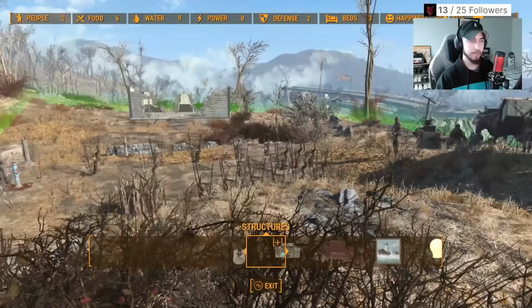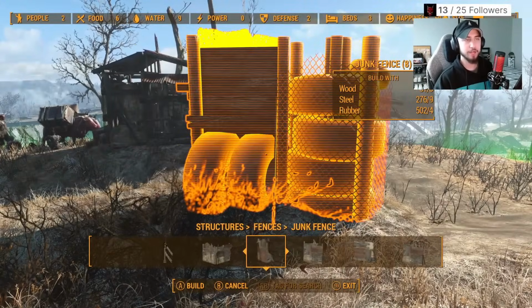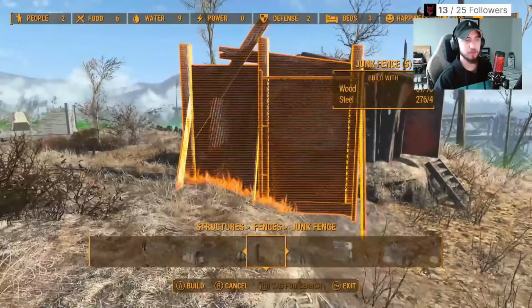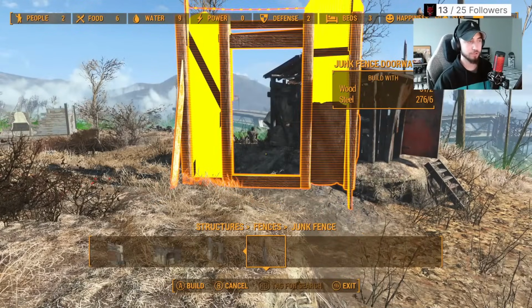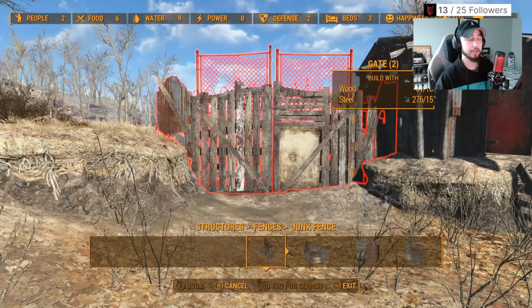Anyways, enough talking about that. We'll go over to junk fence. Here we go. Oh wait, no, I don't actually want junk. Okay, well maybe I want, sorry, I'm tripping all over the place right now. I just want the gate. As you can see, it looks like it will not fit here.